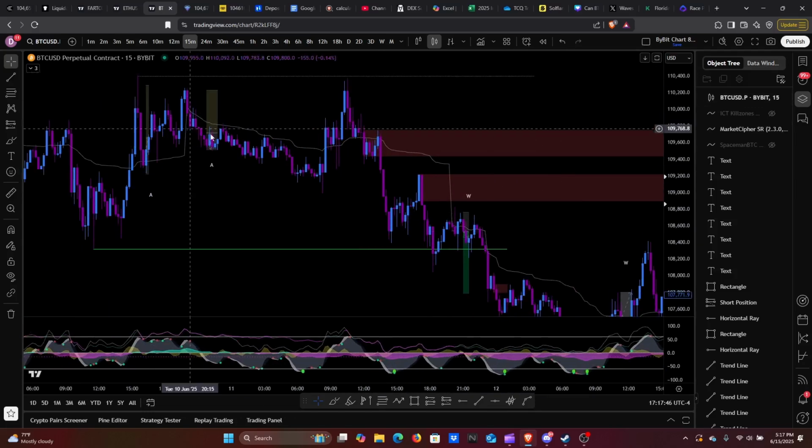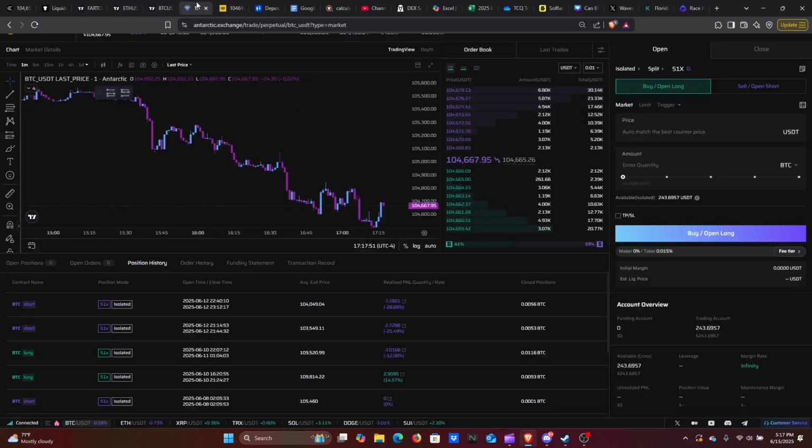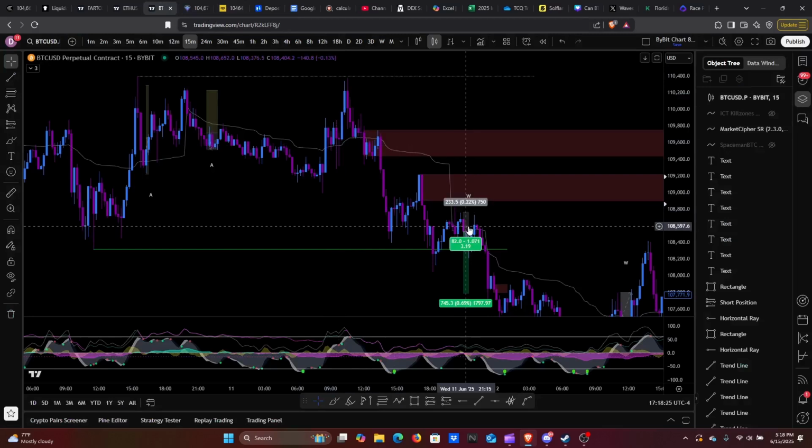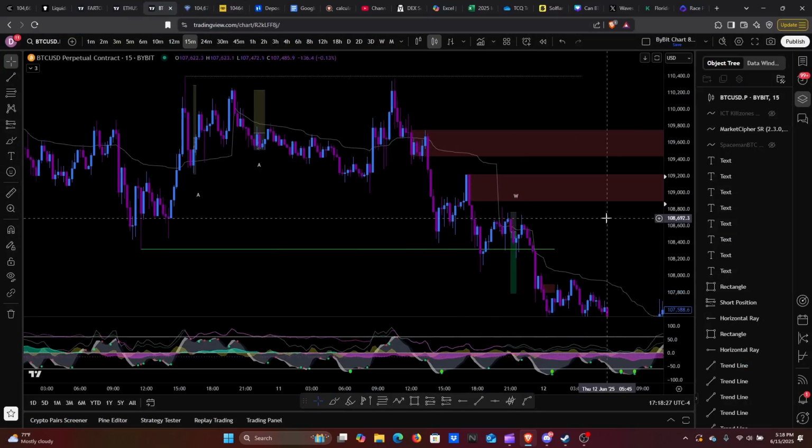And let me go over these two trades. So I have the A's below them that shows that they are on the Antarctic Exchange. This right here was the first trade I took, plus $2.90. Very soon after, I entered another long, and that one was a $3 loss. Then I eventually ended up trying a short trade here.